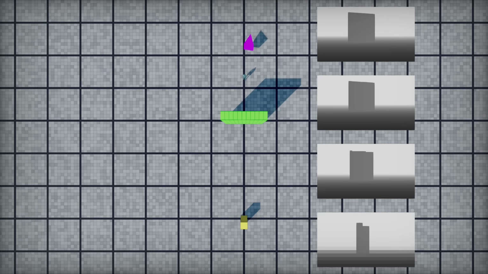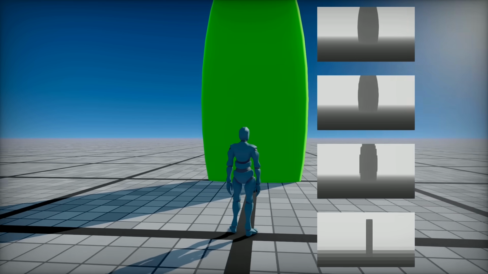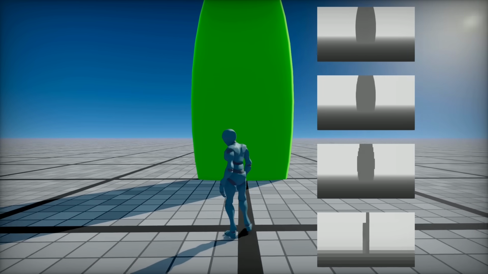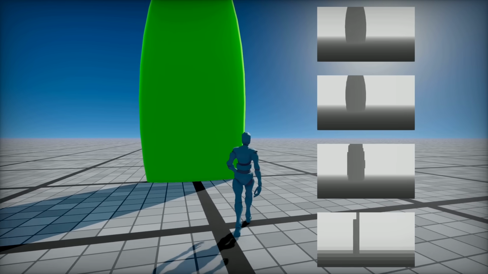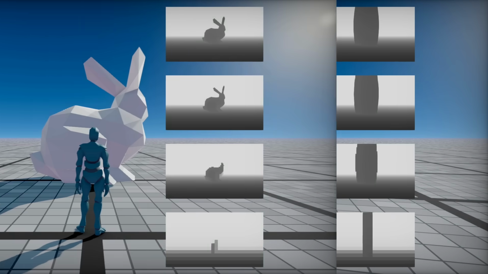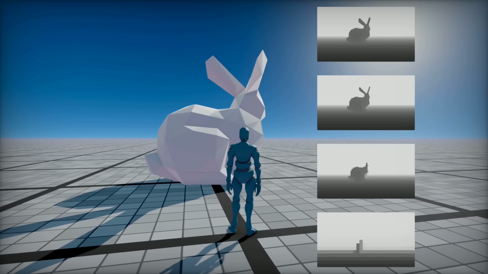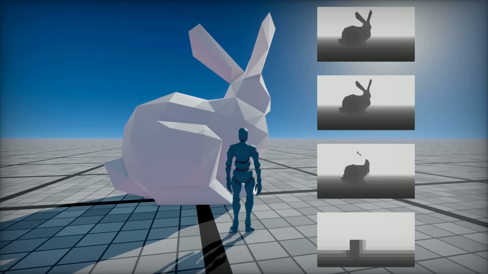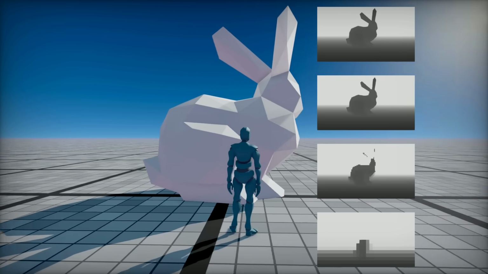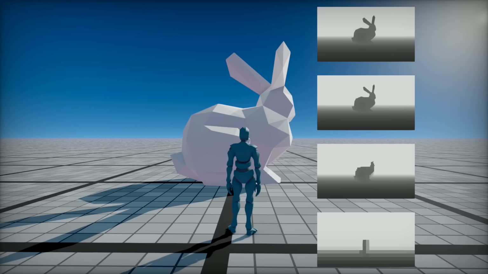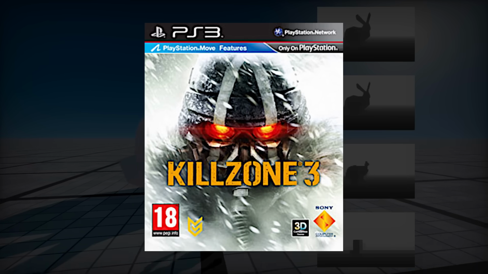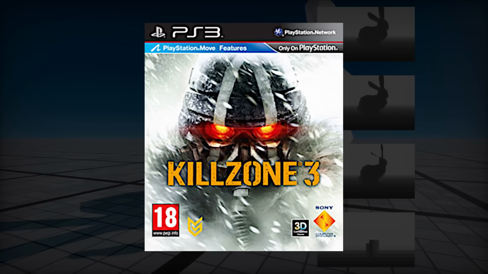Or even better yet, we can see that using non-box shapes, like here I've got a disk, the technique doesn't care at all. The shape of your objects, your occluders, doesn't matter in the slightest. Here, we're using the infamous Stanford bunny, but as an occluder. The shape of your occluders no longer matters, which is amazing, because it grants this huge amount of flexibility that was lacking before. An example of a game that launched with this was Killzone 3.